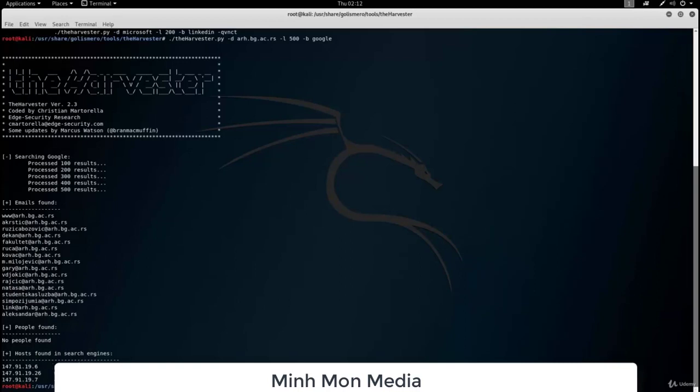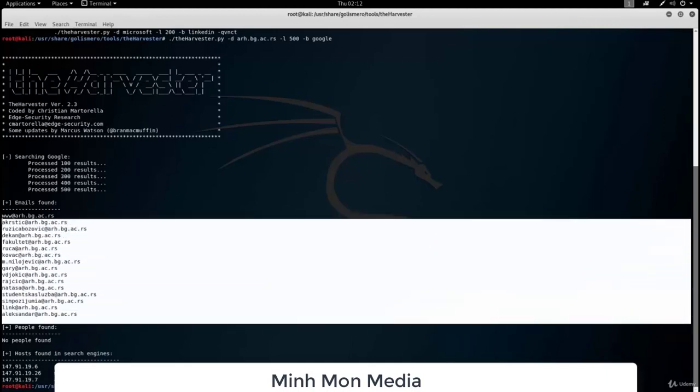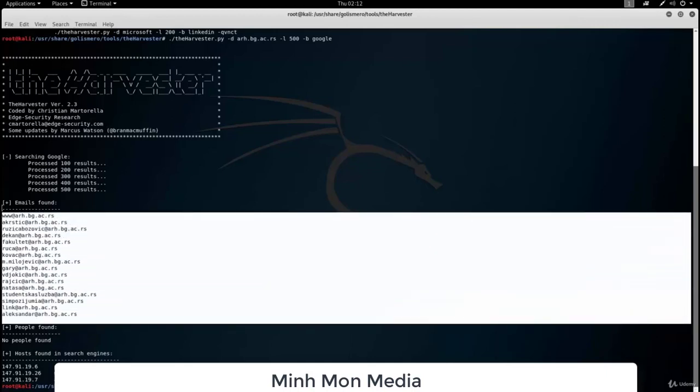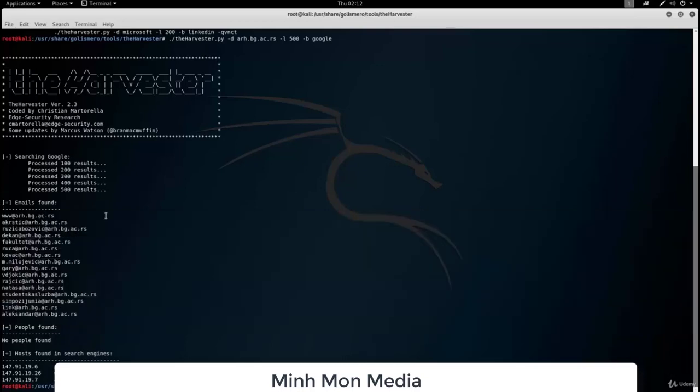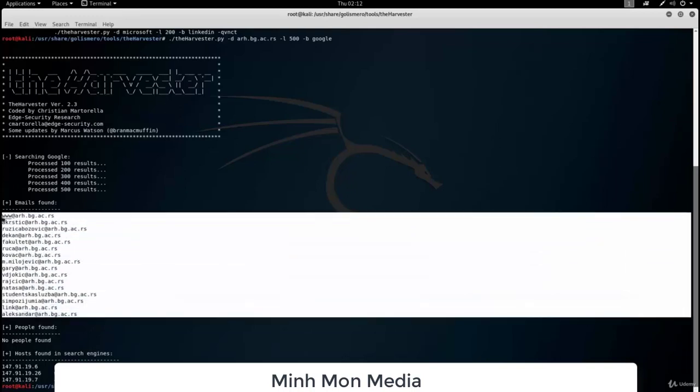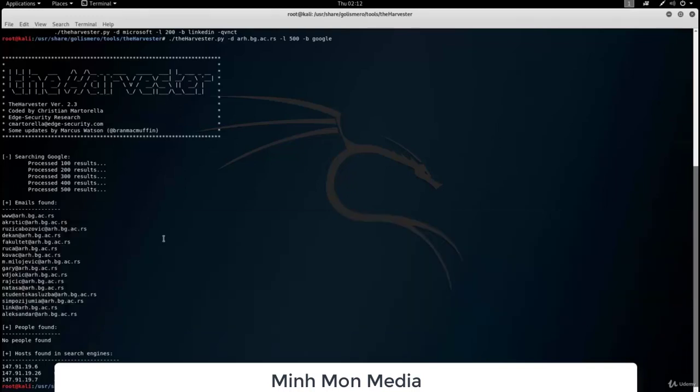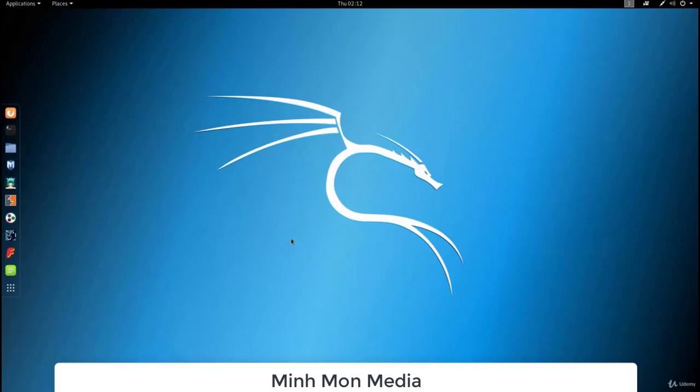You can see portal, all-inclusive, and we found some of the email addresses that, if this was a company that we were testing, we could use in order to proceed with our attacks. For example, we could send malware to all of these email addresses and hope that some of them will open it. But I just wanted to show you that it works sometimes, so let us just proceed on to Shodan, which is a website.